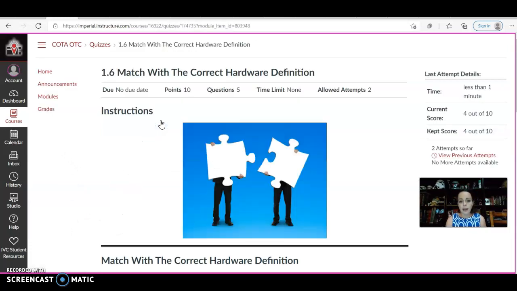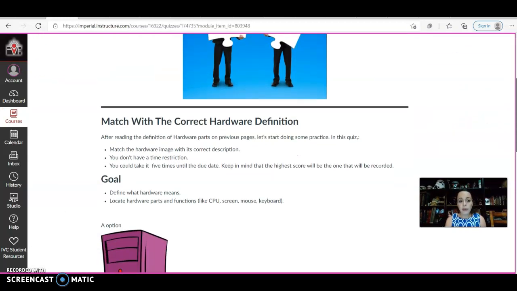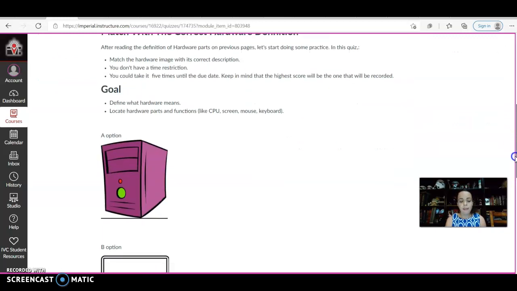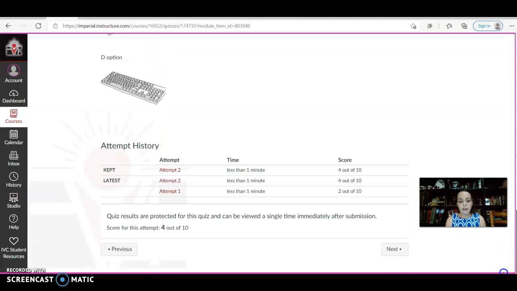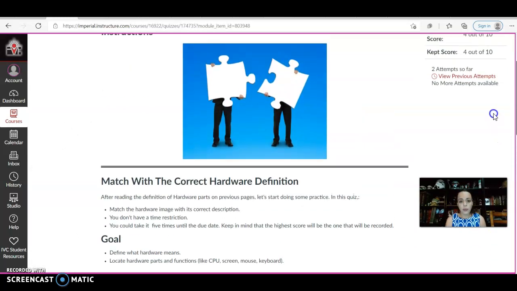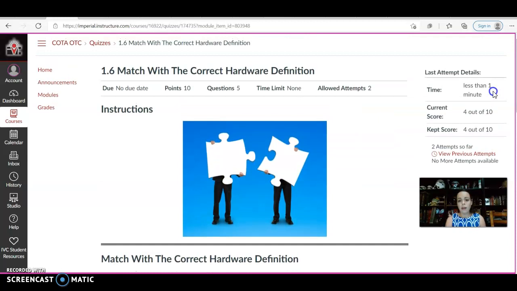Okay. Every time that you get in an assessment, it's important that you read everything, and then it's going to tell you how many times you are allowed to attempt the quiz, the points, the number of questions, and the due date. Right now, we don't have a due date, but we're going to have it soon.